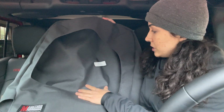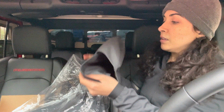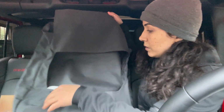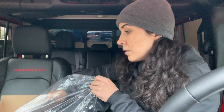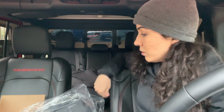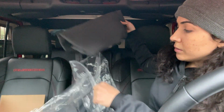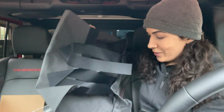We have the MOLLE panels in the back of our driver and passenger seats. So this is a cutout so we could still have the functionality of our MOLLE panels. Let's see what else. Headrest. Find our sticker. This is passenger back seat. The console lid. Insane quality. These feel like nothing that I'd pick up in your local auto parts store. Another headrest. This is driver bottom. So this looks like it'll be a fun piece to install with this Velcro.